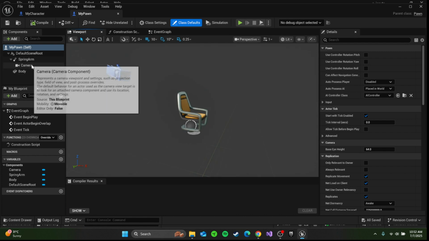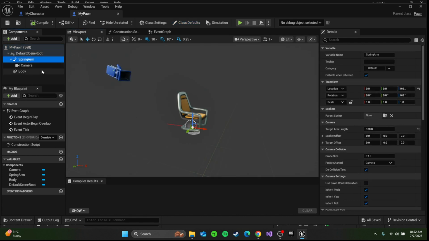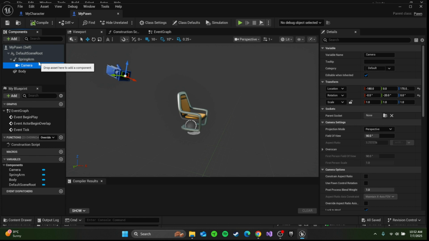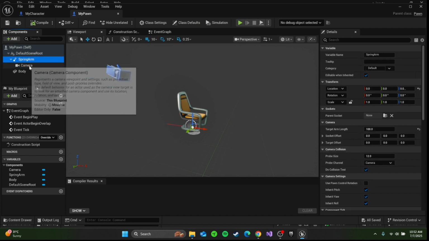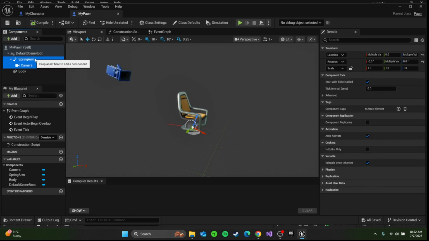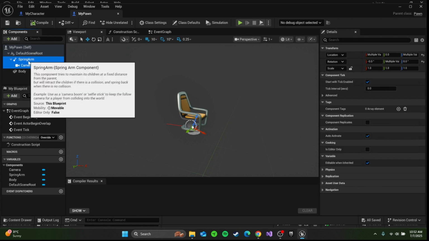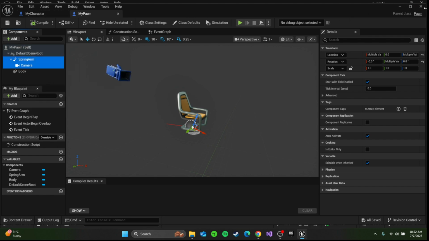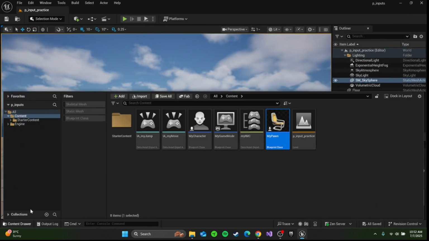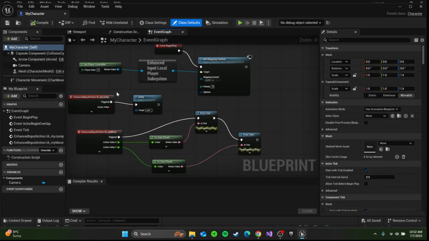And over there, remember we did a spring arm and camera. So we can even use this. I'm gonna just do Control C, copy for both of the items together, and then I'm just gonna paste that onto my character.